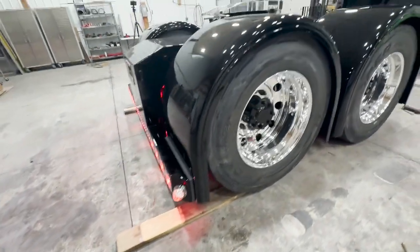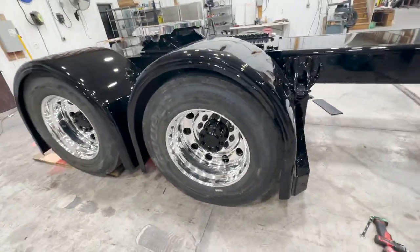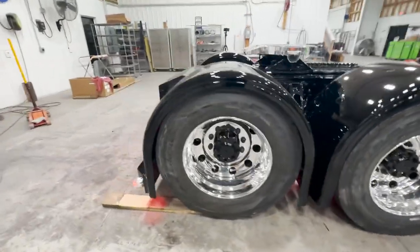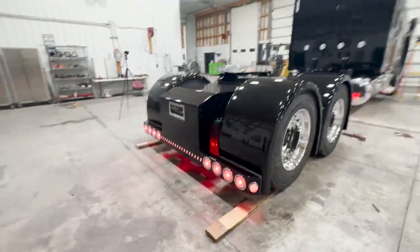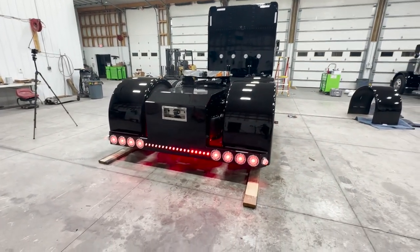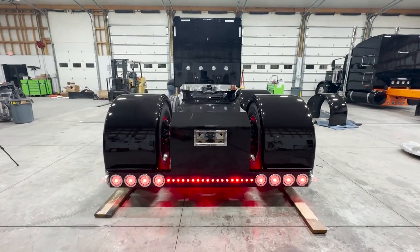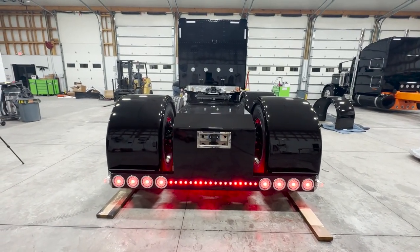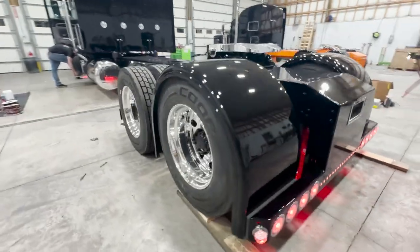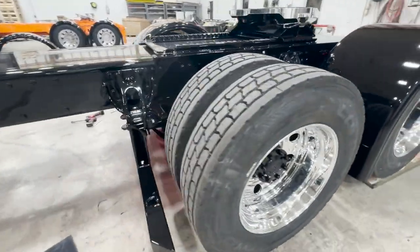I like it. We gotta drive this thing to Crossville tonight, so we'll get this other fender on there, and then we're gonna hit the road because we got a lot to do yet. But man, this thing looks freaking awesome. But we got to beat the rain. That's the most important piece of the puzzle, beat the rain. So we'll throw this last fender on there and we'll head out.